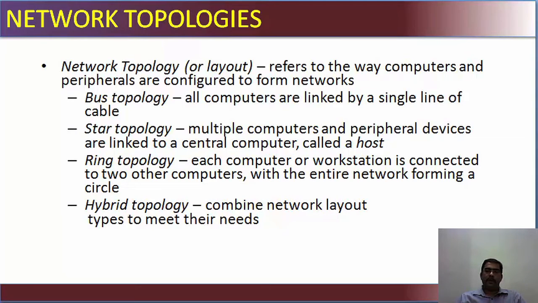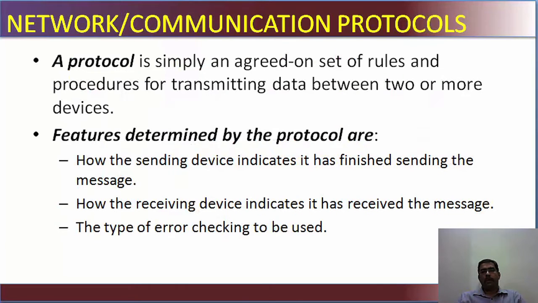Then came the star topology, which is widely used now, where multiple computers and peripheral devices are linked to a central computer called a host. So it is like your server and clients. Then you have the hybrid topology, where you combine network layout types to meet the needs of the organization.